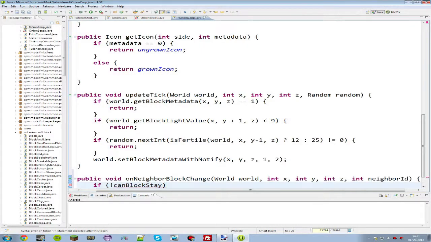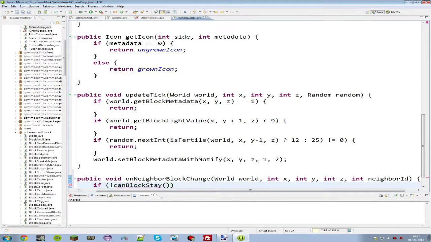I said Minecraft was going to do that for us, but I meant this is the same way as Minecraft makes sure that the block can stay. We're going to make this can block stay thing. But it's the same way as Minecraft uses it to make sure that when you break something under it, that it can still stay on thin air. So normal blocks can stay suspended, unless it's sand, when you break it, that falls. So we're making sure if the block cannot stay.